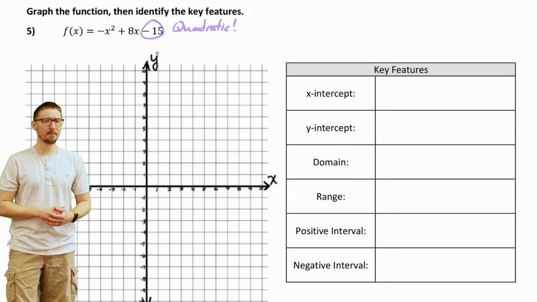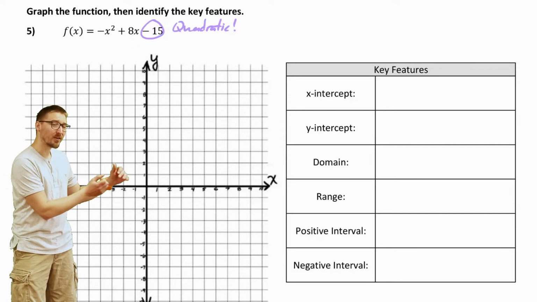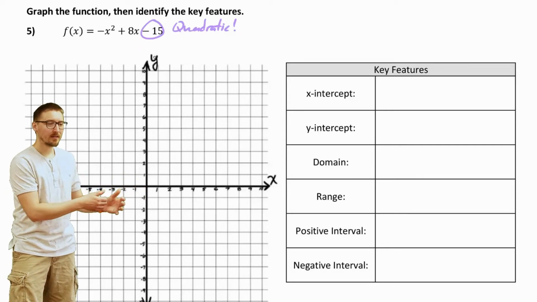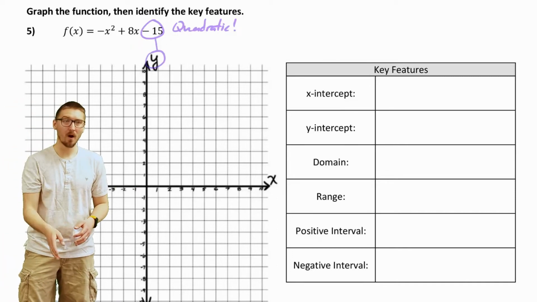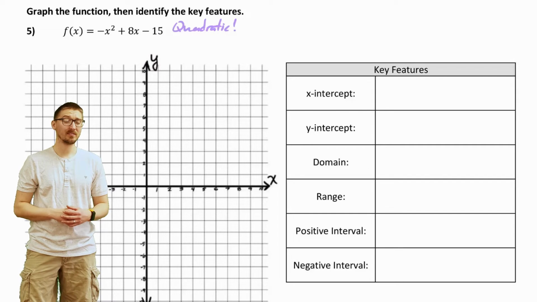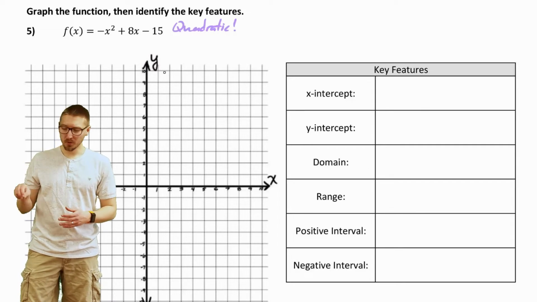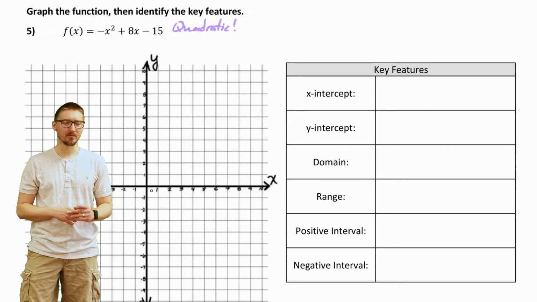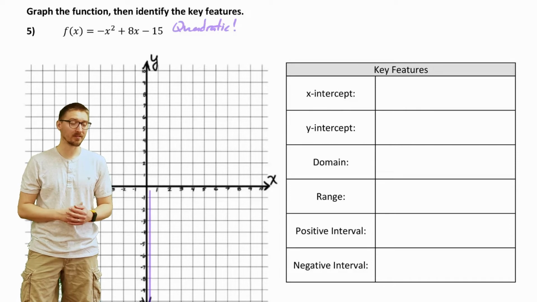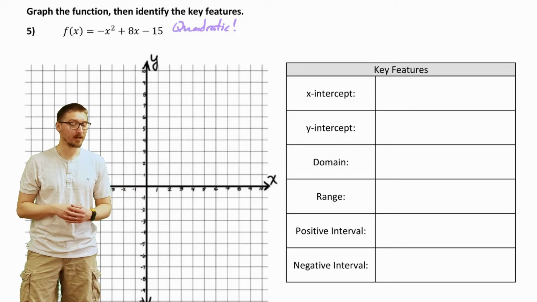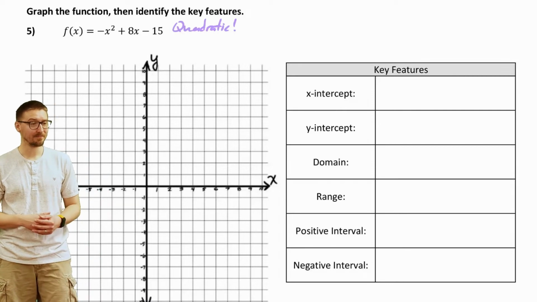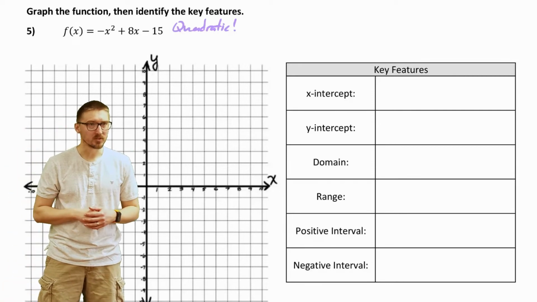So in this case, that minus 15, the baby at the very end of the equation, it's telling us the y-intercept, where we cross on that vertical y-axis. So in my head, I put that point all the way down at the bottom. That's important. I'm anchored there. But where the rest of this graph is, I really don't know. I know it's down and down, but that's it. There's not a clear picture, besides knowing that it's a U.